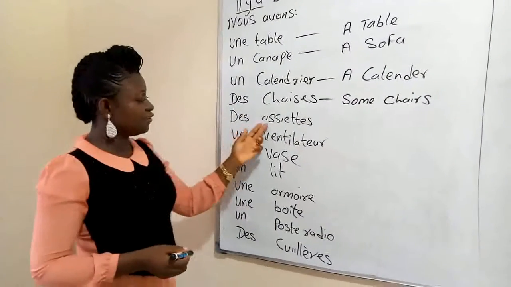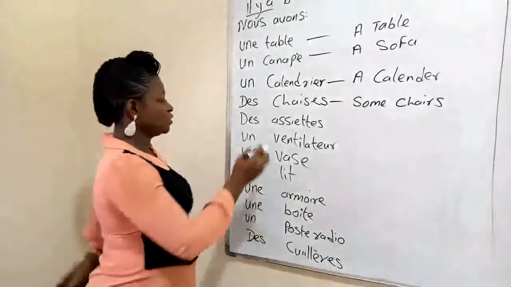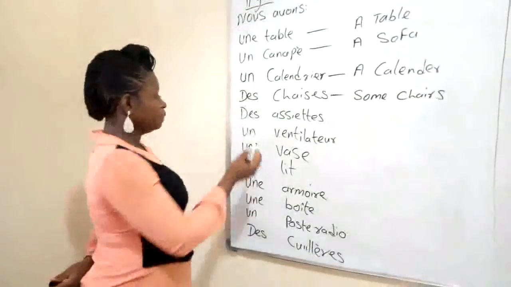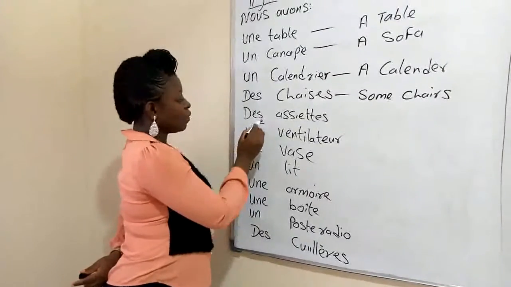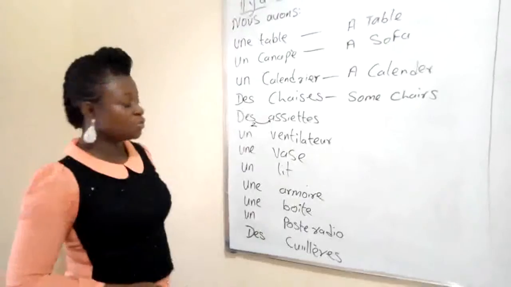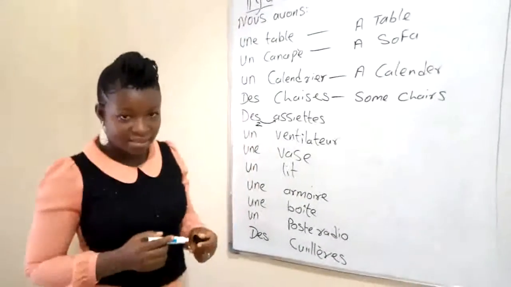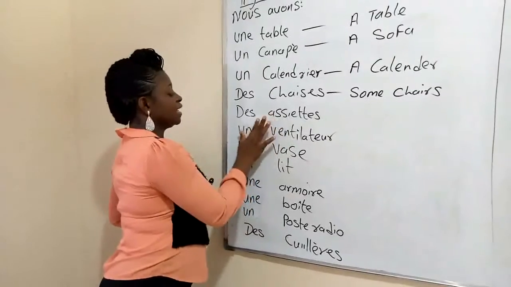But here is a vowel. This object starts with a vowel. So we are going to do what we always do. We change this S sound to sound like Z while we link it to this vowel. So it's going to be there's a set. There's a set. So that's it.